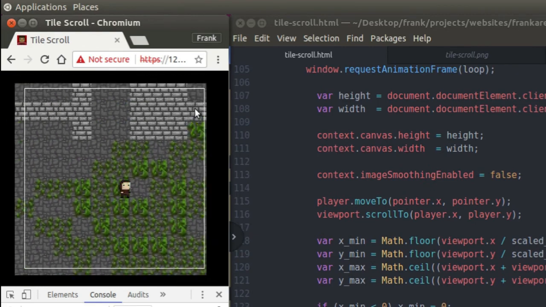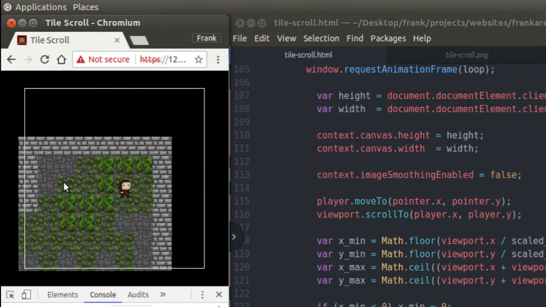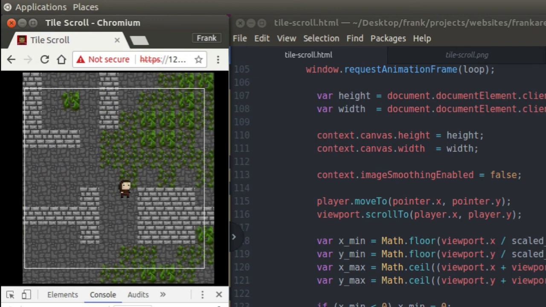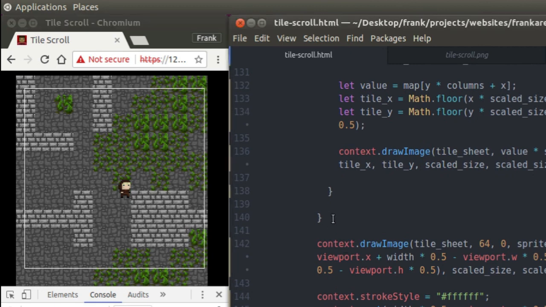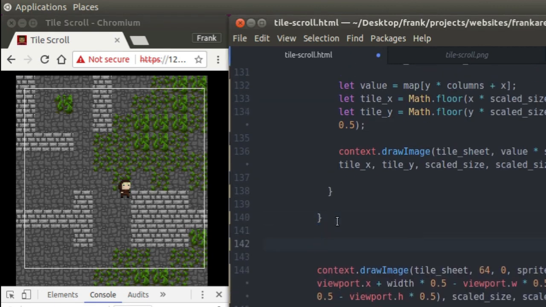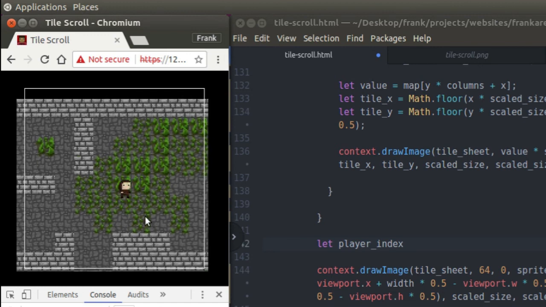To do some other cool stuff, I might just add a little cool bonus effect here to interact with the map. So let's come down here and do something cool. What I'm going to do is make it so when the player walks over a grass tile like this, it's going to get stamped down into one of these types of grass tiles.